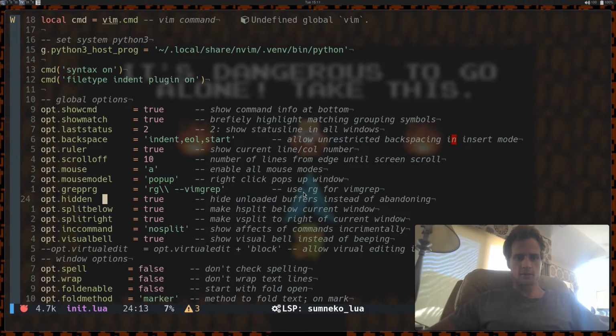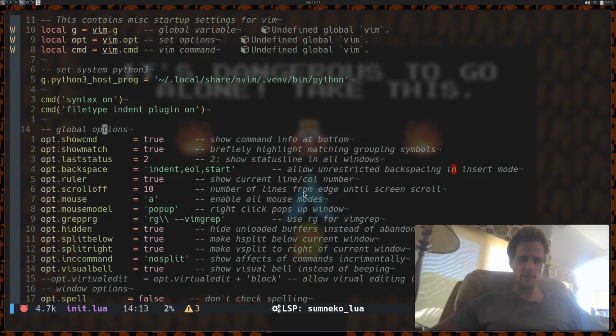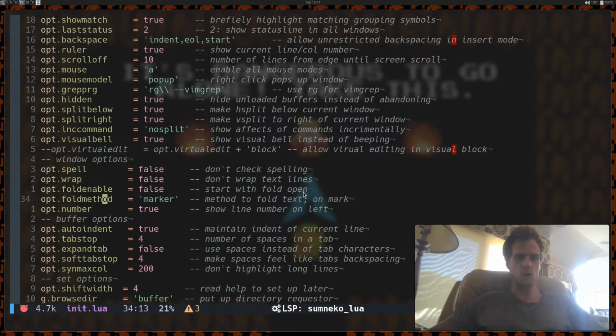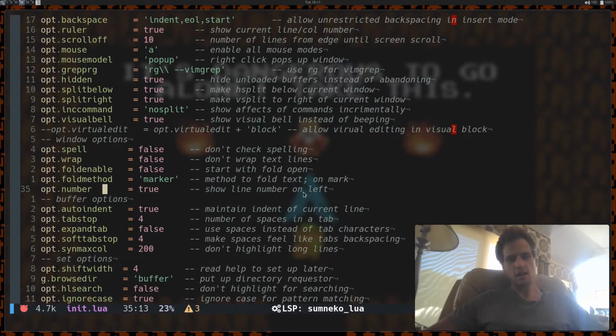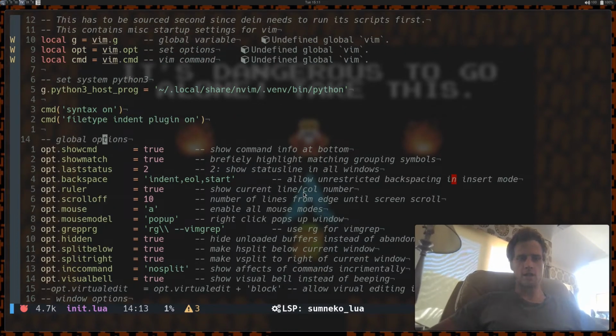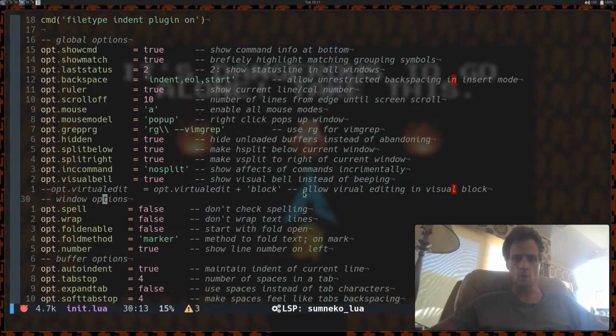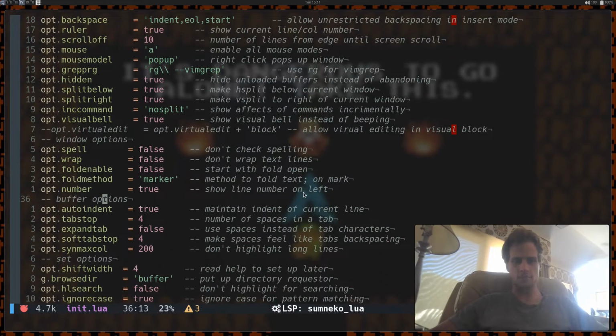Alright, so this is going to be the same as my other init file. You're going to see that I've sectioned it off this time into global options, window options, and buffer options. And that's just because if I wanted to set this on a file basis and not as a global thing in my initial files, like as something maybe for a file type, each of these options has different specifications of how you would set it, either as a global option for that file type, a window option for that file type, and a buffer option for that file type.